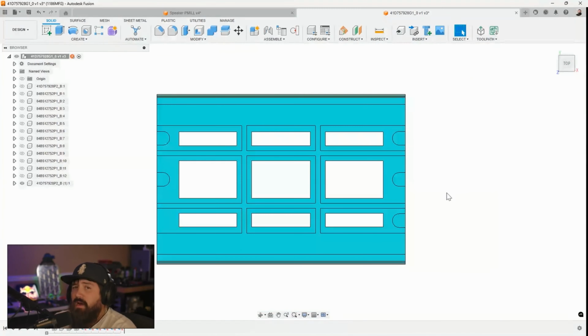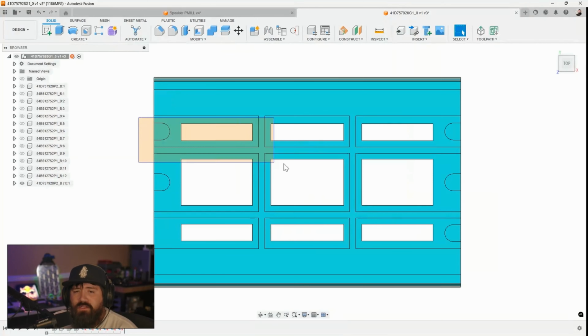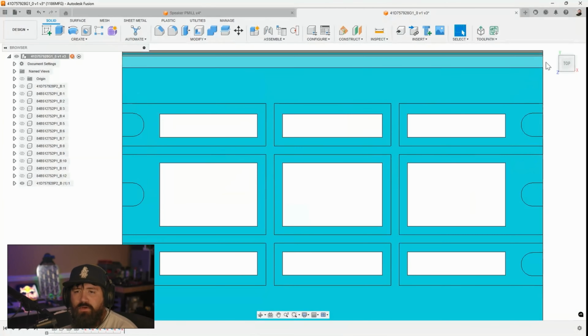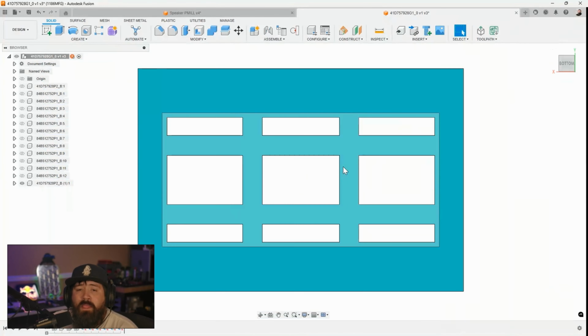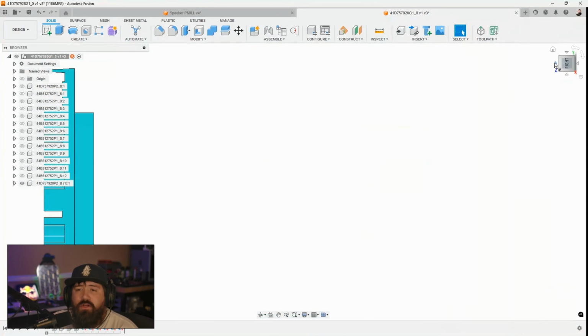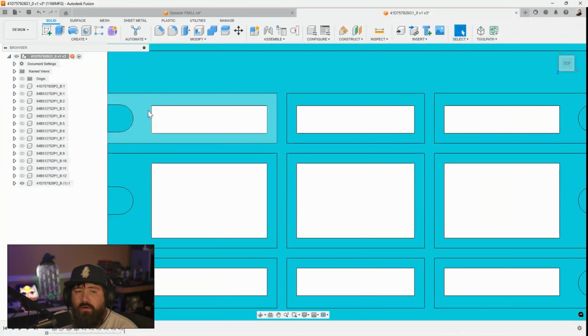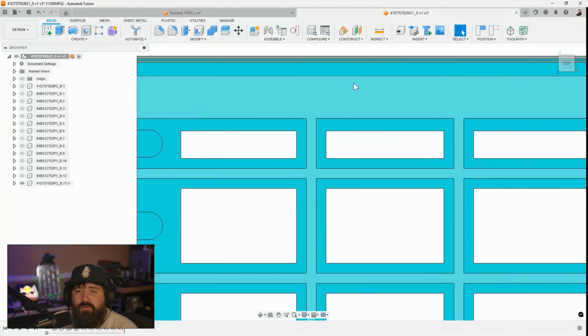The other thing, Rob Lockwood taught me this actually. A lot of times I'll try to window select on the part, but what you can't do is actually, if I just want to get rid of these windows, and let me see, are these bigger on the other side? No. You can't start or drag a window on the part, right? So I can't drag from right here. See how I'm moving the model?